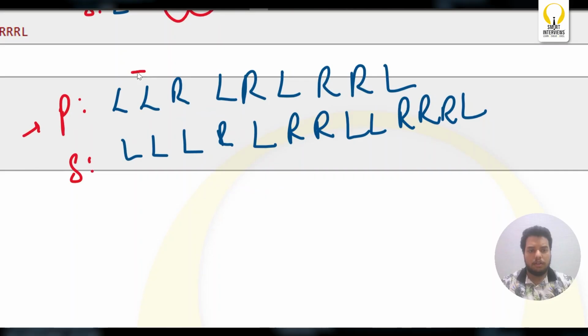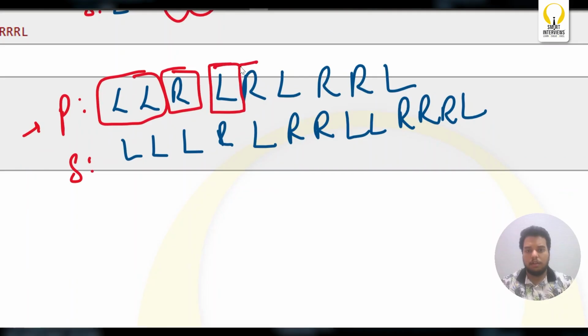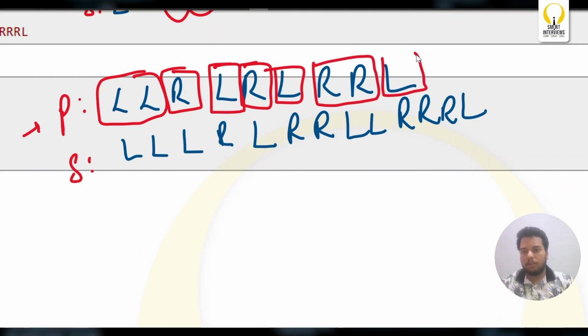In P this is one component, followed by this one as a second, third, fourth, fifth, sixth, and seventh. So did you see in P I have made components till I get the other character. So I will keep a pointer, and if both are same I will increment. If I get a different character compared to previous, I will just start a new character count.